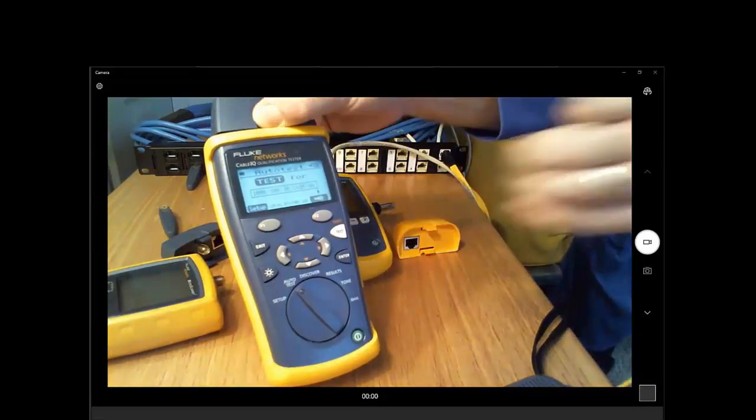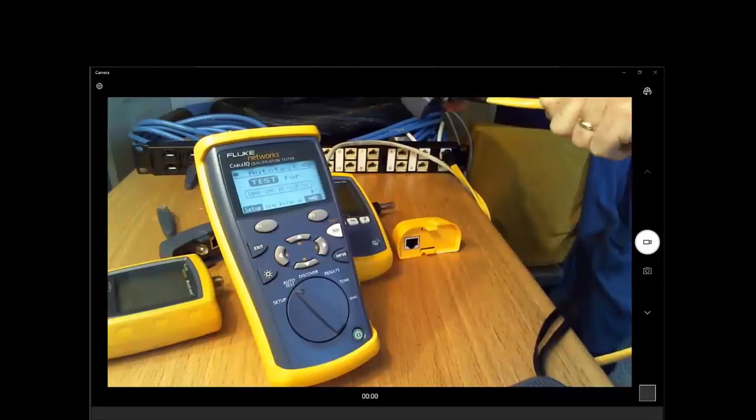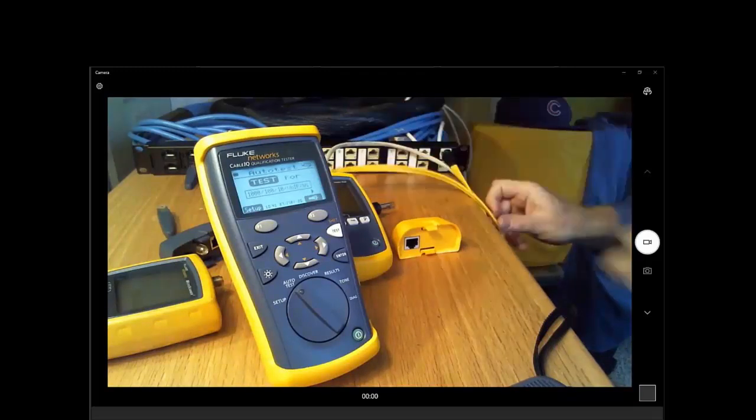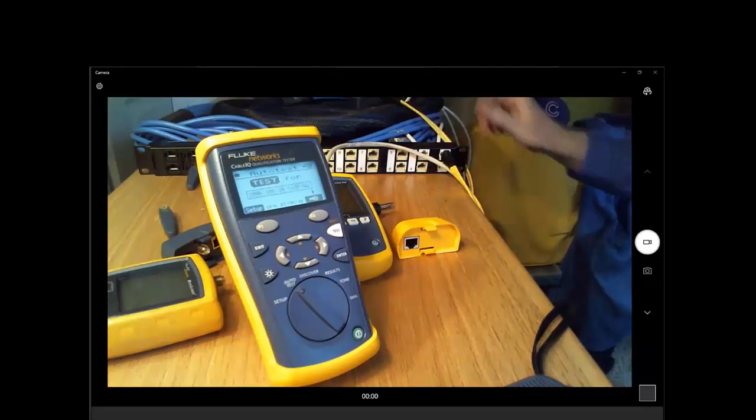Here's a question. Is it safe to work on a termination while a run is attached into a switch? For example, a punch down that needs to be replaced, but for whatever reason, access to the switch cannot be achieved. And then, is the answer any different if the switch is PoE enabled? You want to hit that one, Jim?